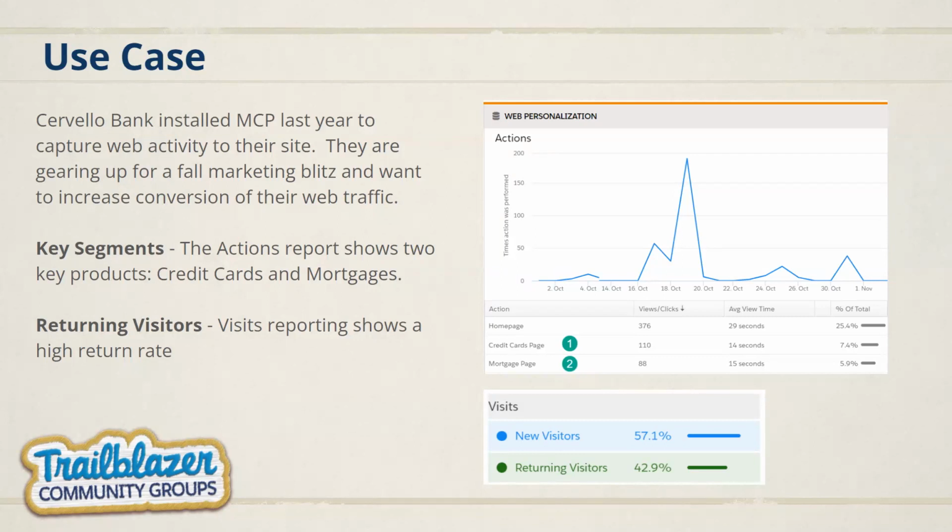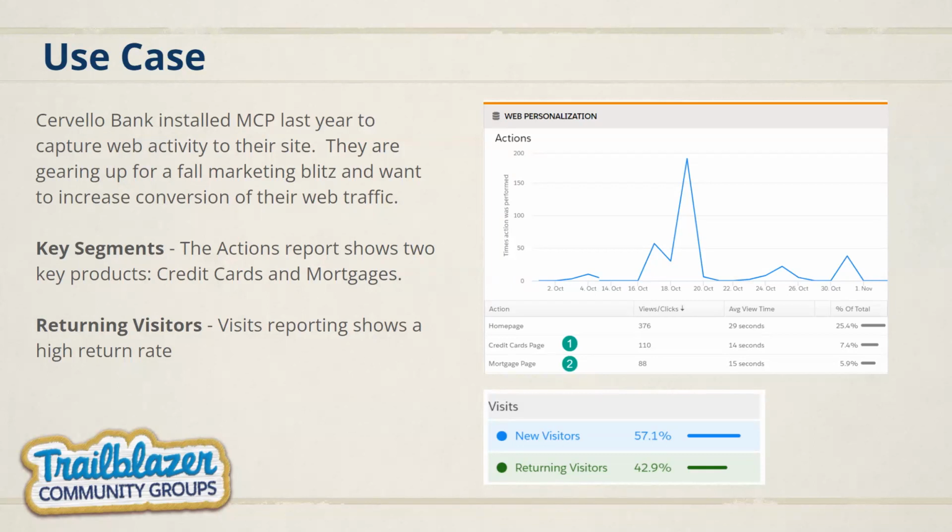They noticed, looking back last year around this time, MCP tells them they've got two different audiences. They've got credit card buyers and they've got mortgage buyers. And so they want to tailor their marketing differently to those two different buyers. A credit card buyer might be someone a little bit younger, maybe a new professional who's looking to start their credit limit, build their credit history. A mortgage buyer might be someone in their 30s looking to get their first home, or might be a baby boomer looking to buy a retirement home. So two different types of audiences when they want to tailor their marketing. And using that action report, they can see those details.